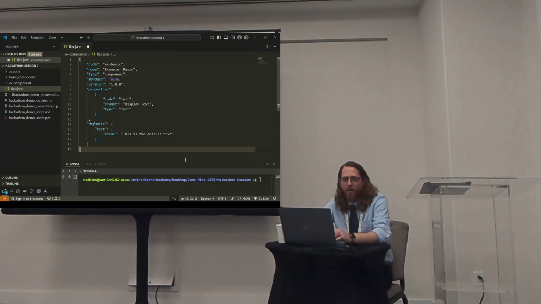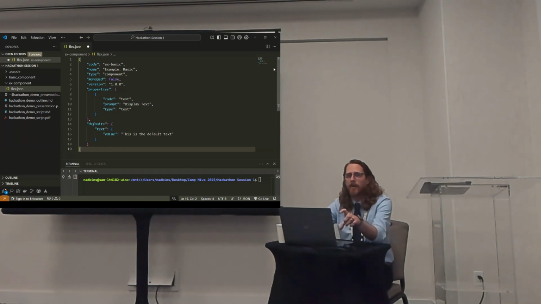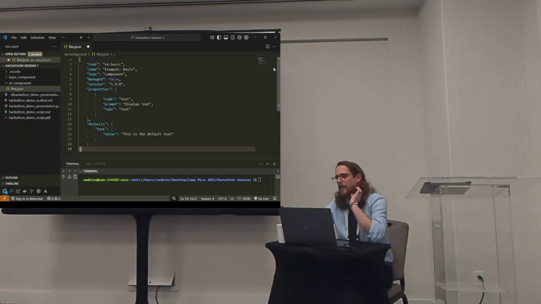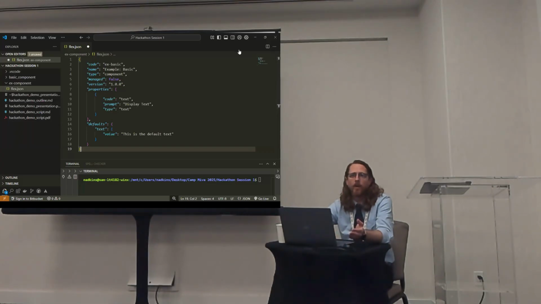We're going to say manage false. All of these properties are defined in the documentation, by the way, and all the extra properties that you need are in there as well. Manage just lets us know whether or not the component is going to be updated by Miva or not. So we're going to go ahead and say false because we're not going to have it managed. If you did not want your customers to edit this or update it or edit any of the template code, then you would turn that manage from false to true.